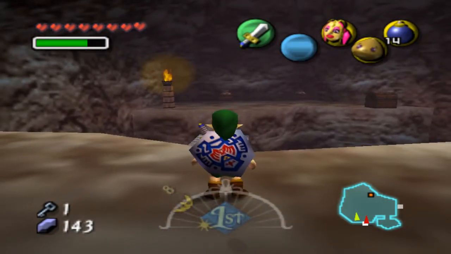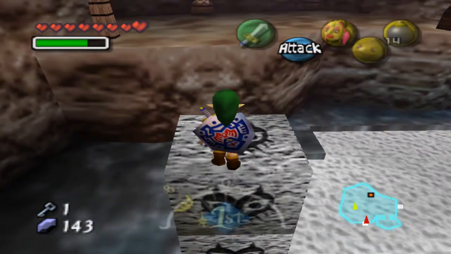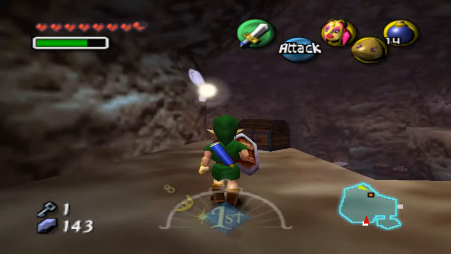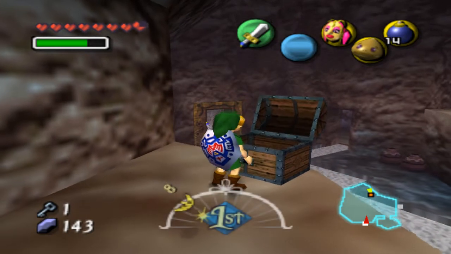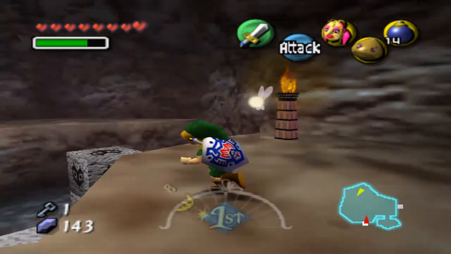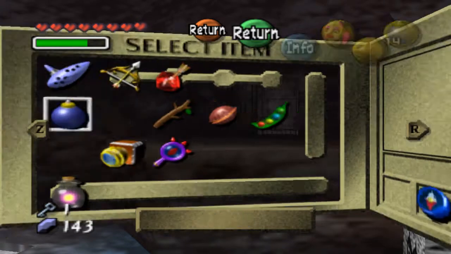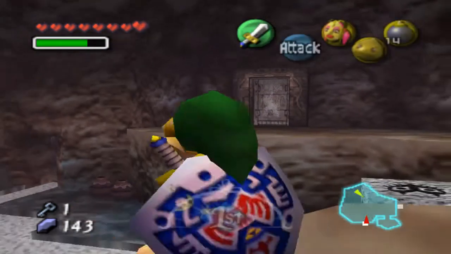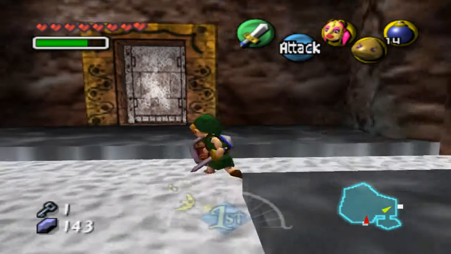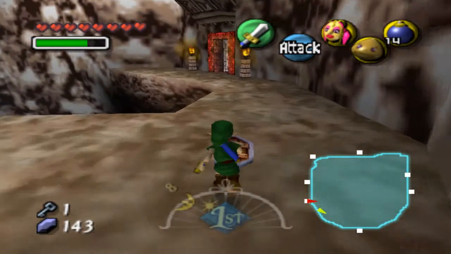Oh yeah, remember this? How we set this up? Let's jump across here. Yep, there we go. Oh, hey. I bet this is another stray fairy. Any more? Oh, that's it. Well, nice! I like that. So, let's see where this goes. Yeah, let's go out here. 4 more stray fairies, and then just progressing through the rest of the dungeon is all we gotta do here. Not bad.